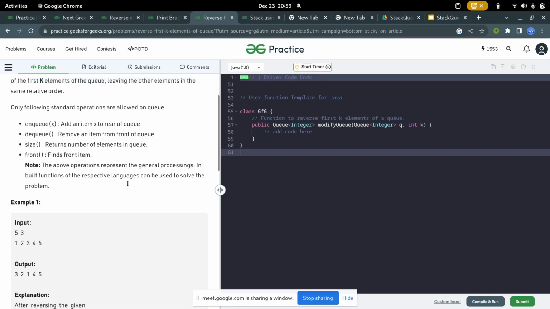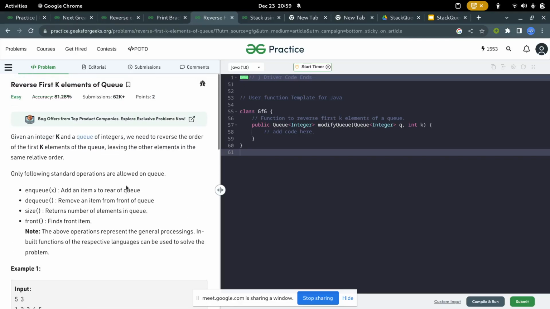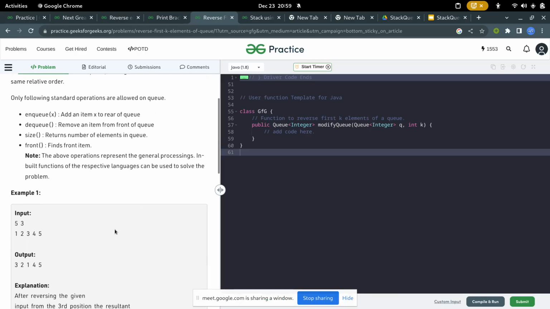Any algorithm? Like we can use a stack directly, maybe.